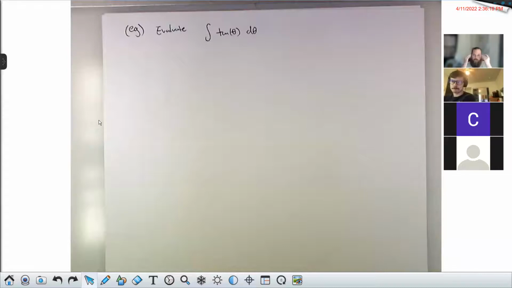If you run through the list of derivatives that you know, trying to come up with an antiderivative rule, sine differentiates to cosine, cosine differentiates to negative sine, secant differentiates to secant tangent, so maybe something there, but not exactly. Tangent differentiates to secant squared, definitely not that. So what gives? Nobody in the world of trig has a derivative that is tangent theta. Damn.